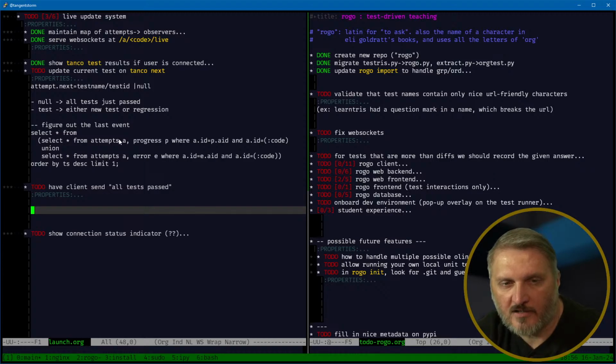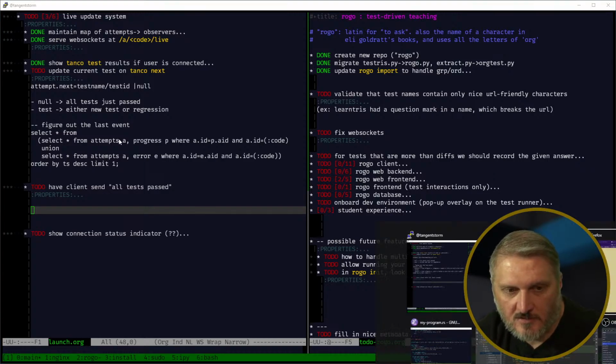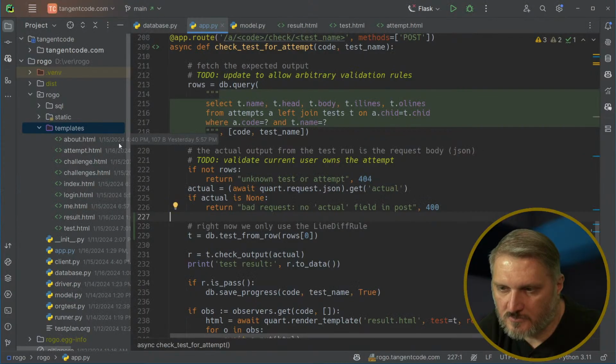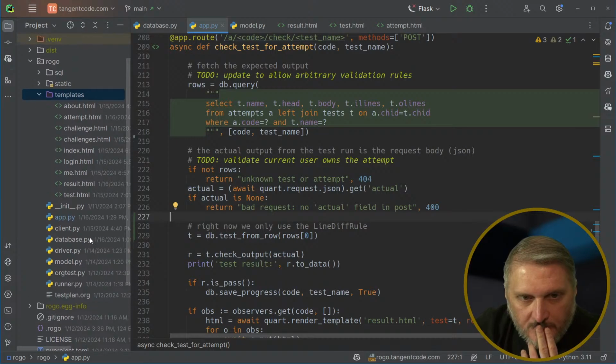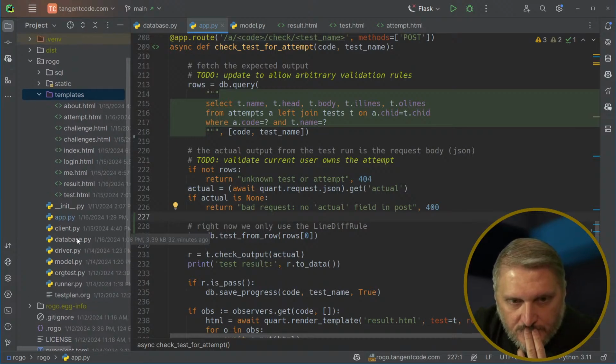I think if the validation rule, let's see what the code says. Once we have the validation rule and we have a regression, I think that actually does not tell the server anything. Let's see what it says.